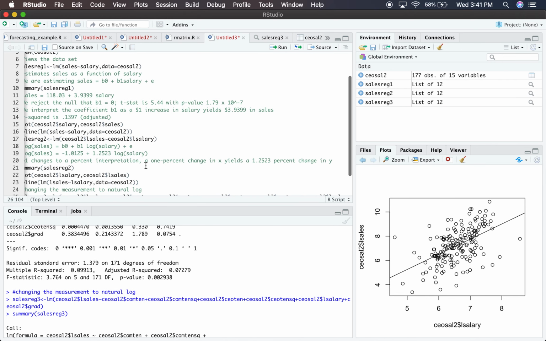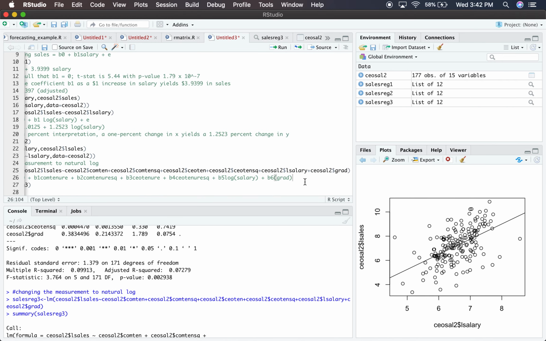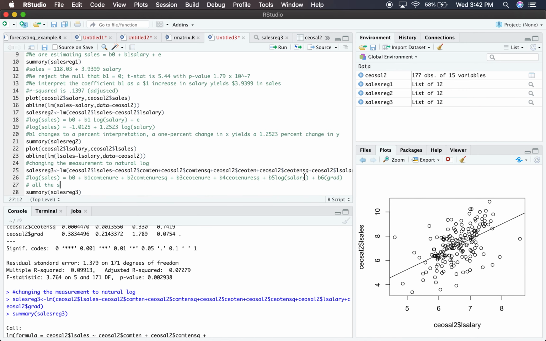So for this model, what we can say is that all the x variables, except salary, are unit changes, but the response in y is a percent change. So a unit change in x is leading to a percent change in y for everything but salary, which is a percent change in x and a percent change in y.